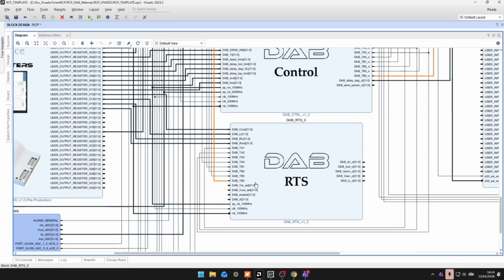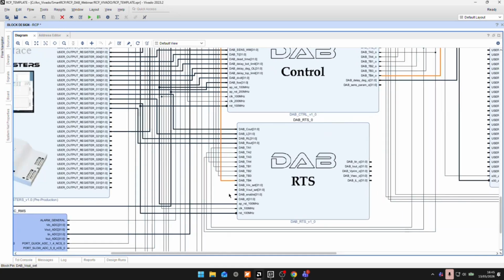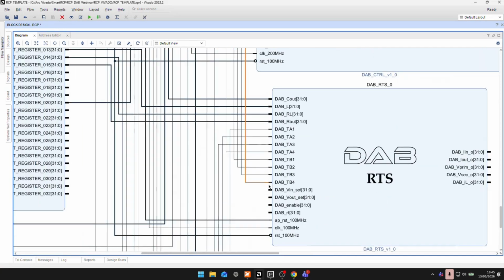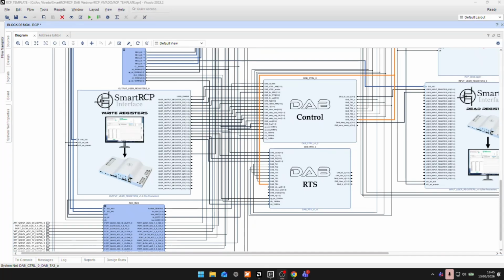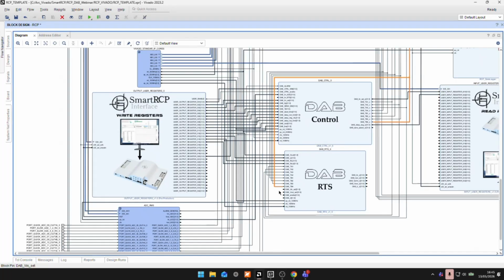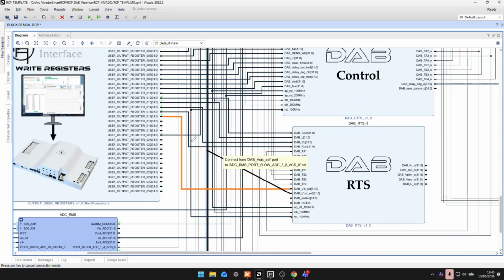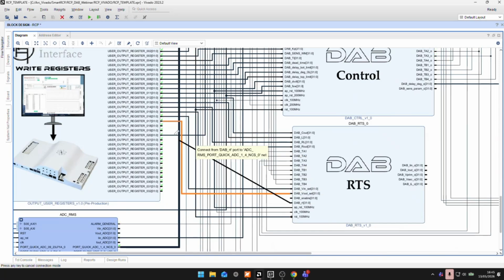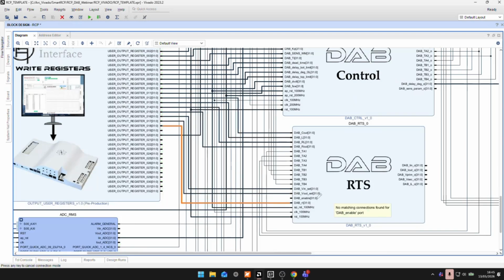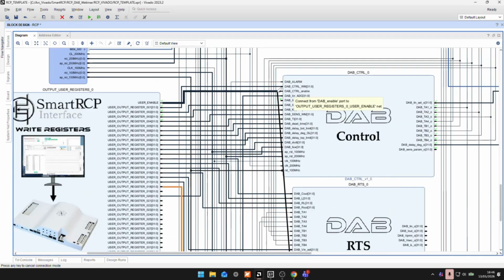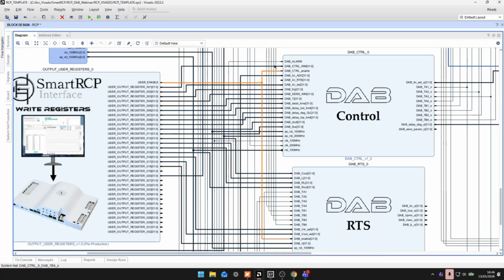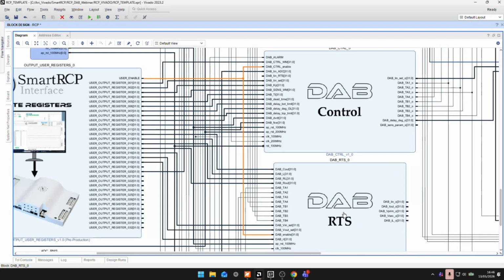The last group of signals that we have is the input voltage of the model, the output voltage of the model, the enable signal, and the transformation ratio of our transformer. So we are going to also connect them to the user interface, and the enable signal is going to be the same that we have used before for our control IP.